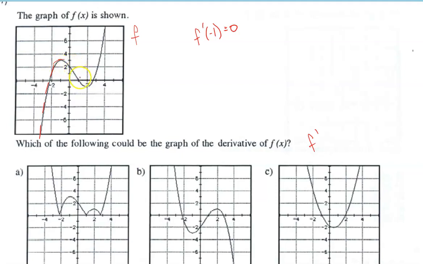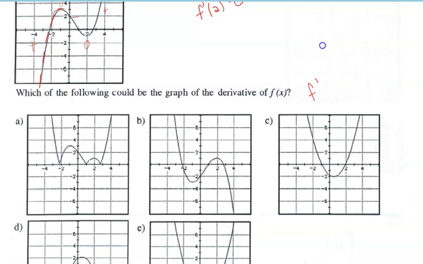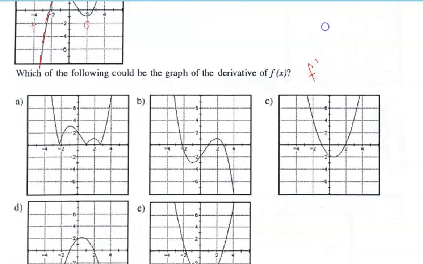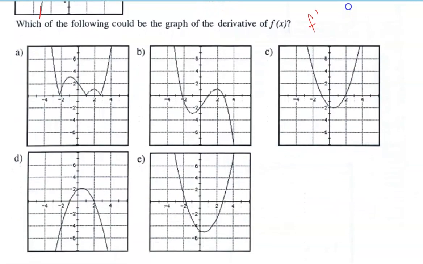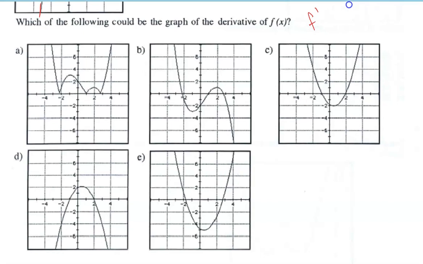This decreases down, and then at x equals 2, f prime is again equal to 0 because we have a min, and then it becomes positive. So f prime should be positive, then 0, then negative, then 0, then positive again. So that's what we're looking for, okay? Positive, then 0, then negative, then 0, then positive again.